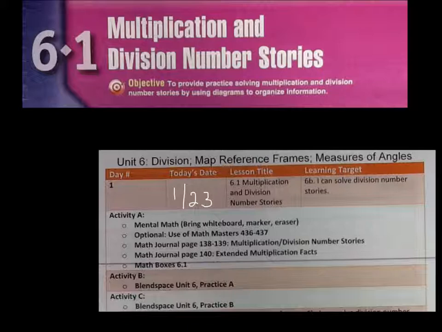First of all, we are going to be doing a lot of work with division and long division. We'll learn two different ways to do long division. We'll do the traditional way, and we will do the partial quotients. Second of all, you're going to learn how to draw some angles and how to measure angles. And third, we're going to work on finding things on a map.